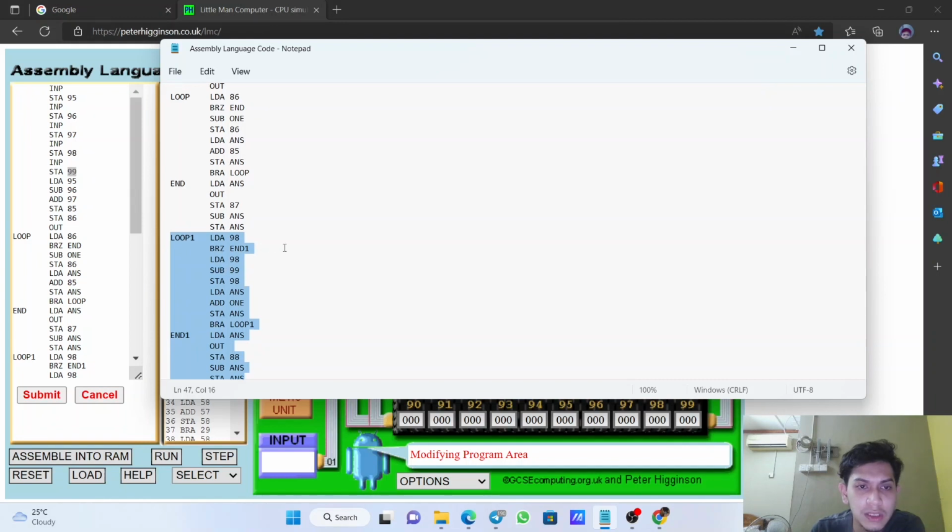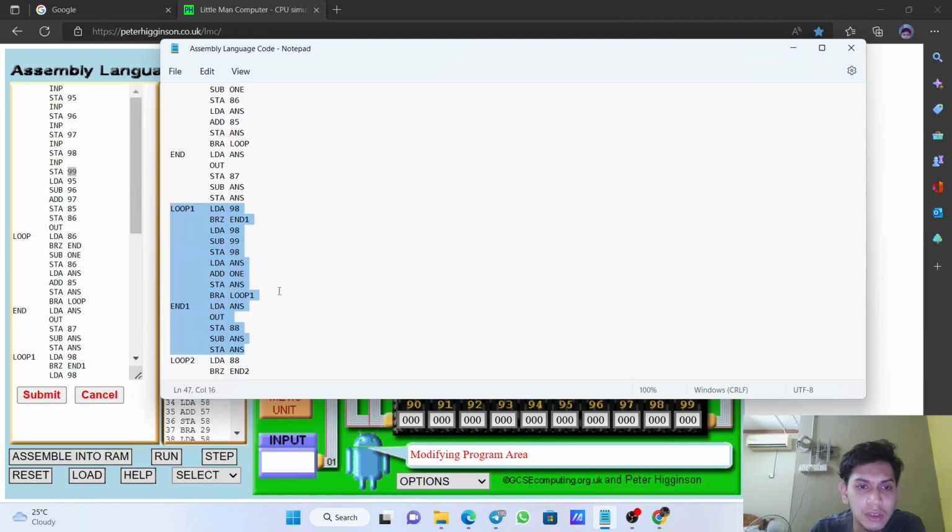I put n1 because if we put n, it will jump here, so we must change to n1. I load 98, sub 99, store at 98, load ans, add 1, store ans. Then branch loop to 1, and then I end back. I load ans and output.